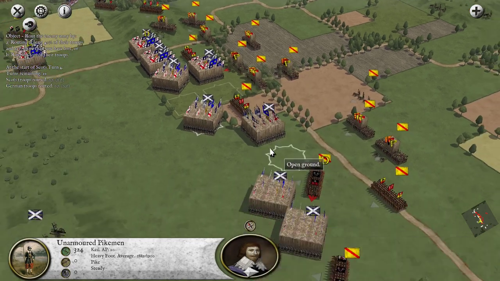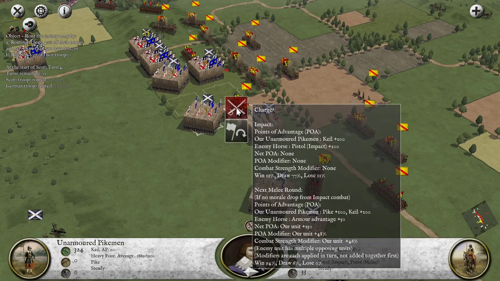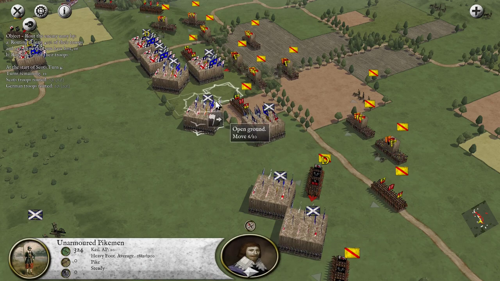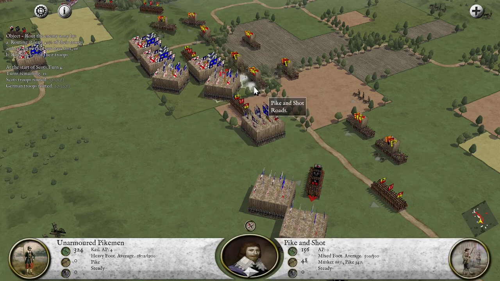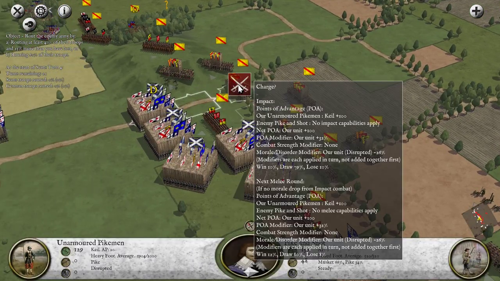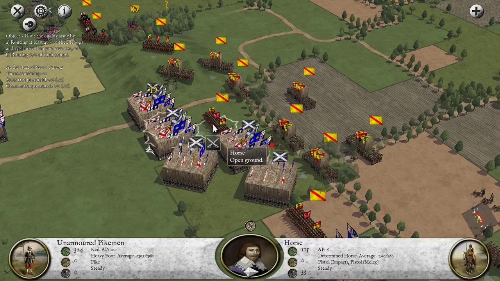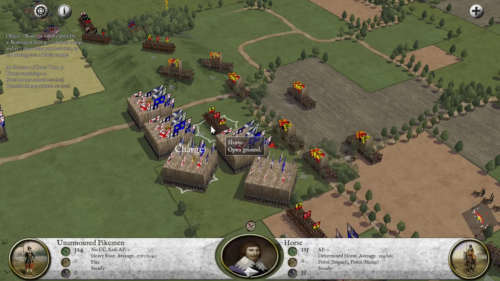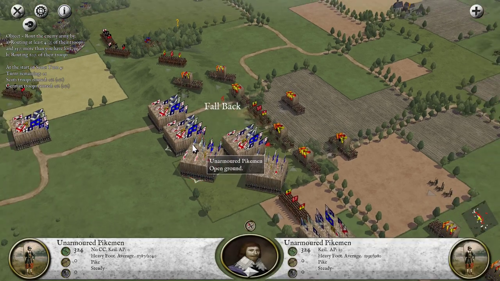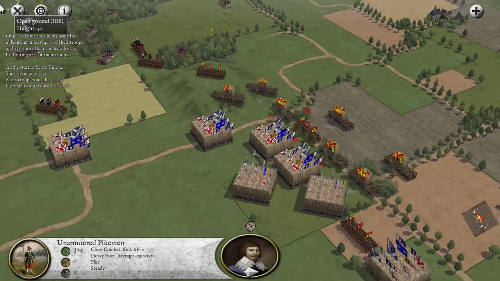Do you pile in here or push in for the engagement on the infantry? Let's pile in. Take some volleys. Okay, you unfortunately have to charge. Good luck. That's not good luck. Get in. Now they can't fall back.